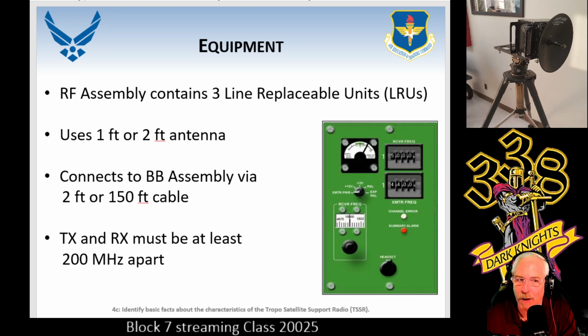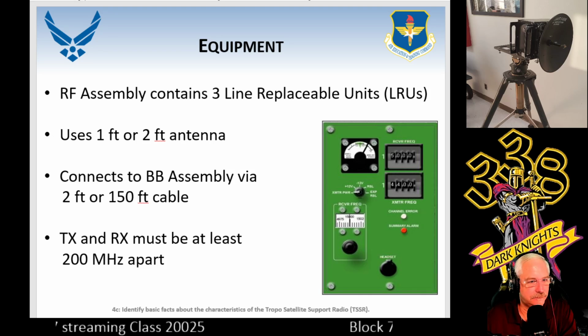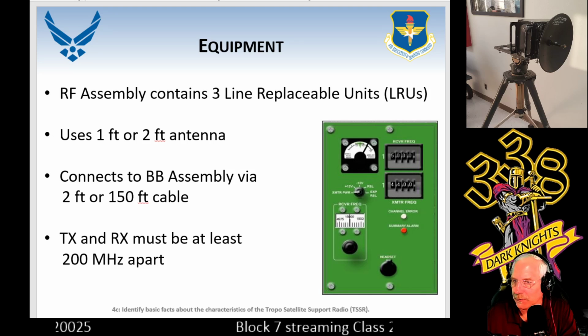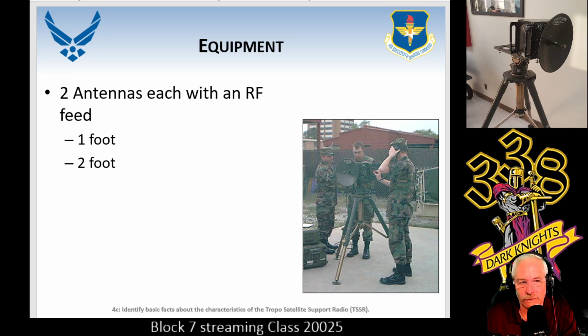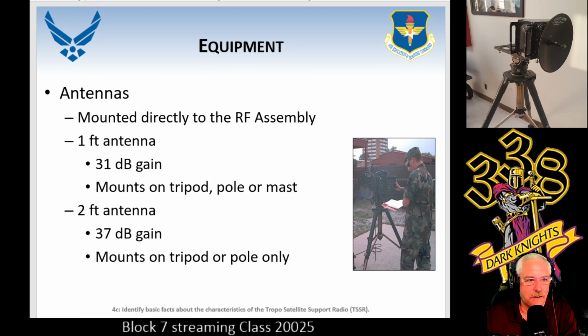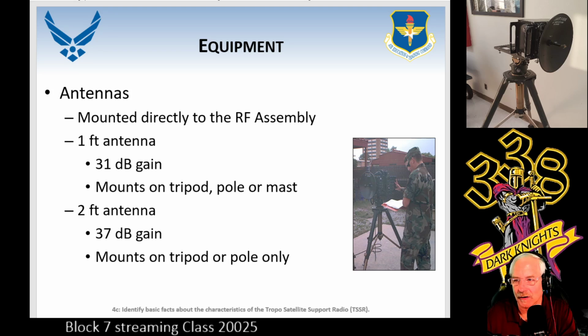And you can see the 1 is embossed on there, and then it's either 15 or 14. You have the channel error light or the summary alarm, as well as the receiver pre-selector. Also see the meter, and you can go back and forth with it. You either have the 2 foot cable or the 1 foot cable. As always, the transmit and receive will be 200 megahertz apart. That's at frequency diversity. Shows you the difference between 1 and 2 foot antennas. Goes through how each one of them can be mounted, as well as the gain that's on it.